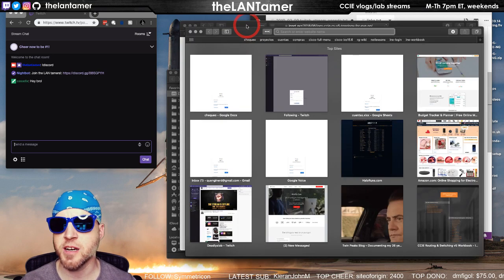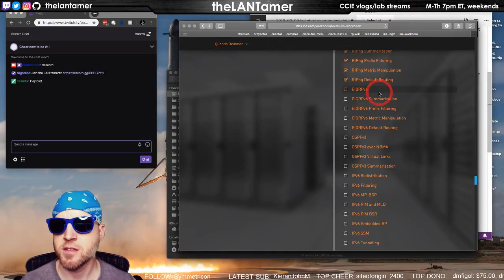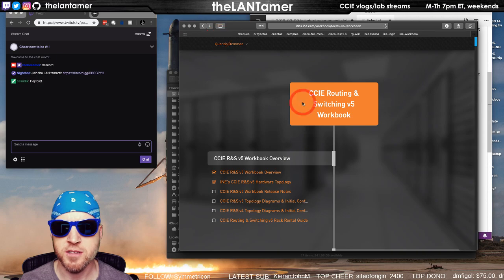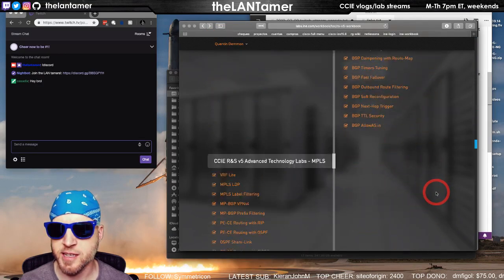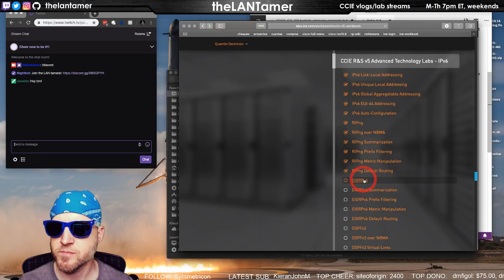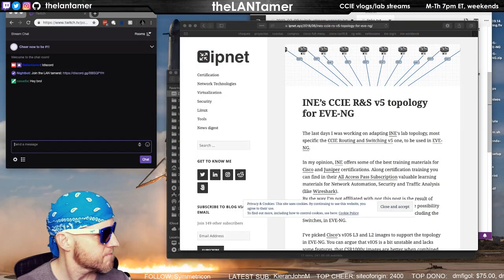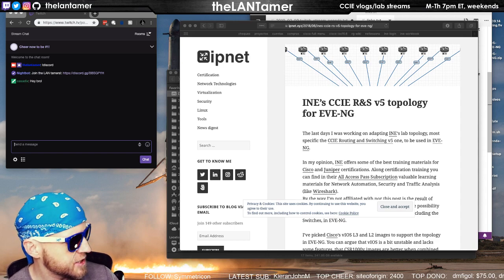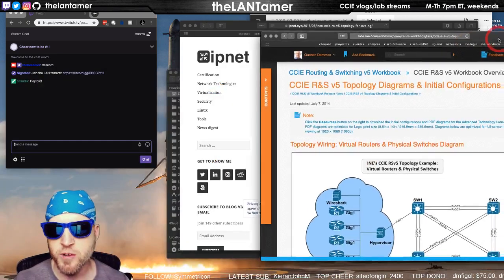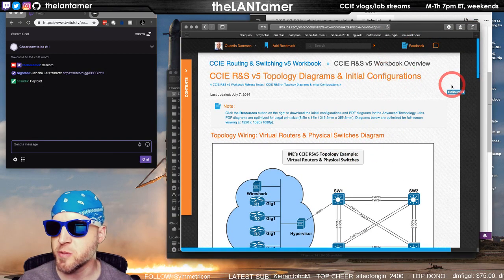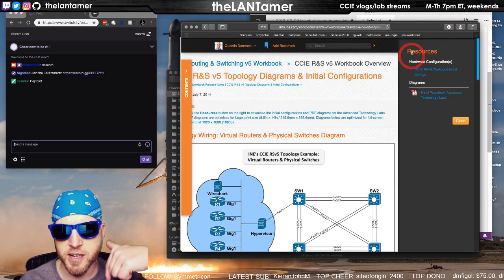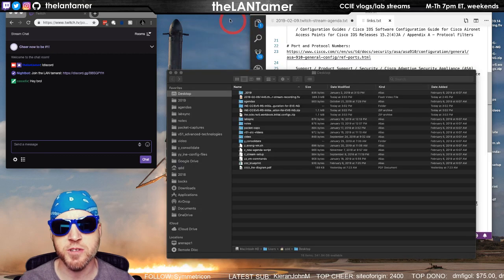It has saved me a lot of time. But if we go to the INE workbook and download the same, then granted, here we would have to change, well, let's go, we could just click on any lab. It says, you must load the initial configuration files for the section eigrp v6 initial. And where you get those is on this page, which is a public page. And these are the config files, right? I think they're actually linked below. So let's just compare and see where the error is.